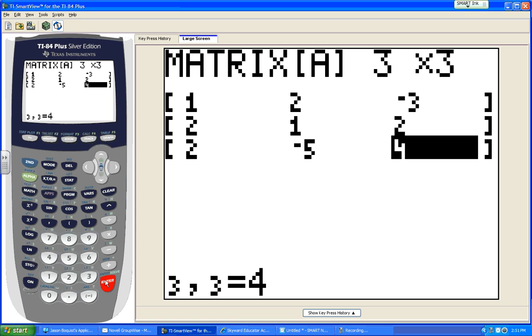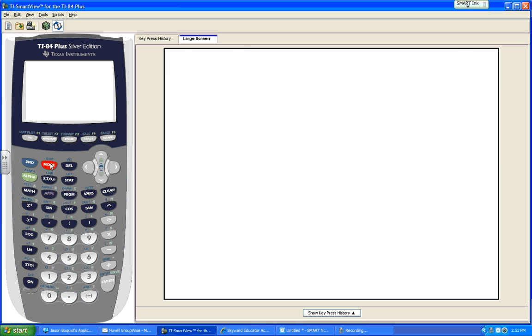So take a look really quick and make sure that your matrix A is correct. It looks as though mine is. Okay. So that's matrix A. Now we need to enter matrix B. I am very cautious with this matrix program, and I always quit out of it and then come back in. Okay? So let's quit, which is right above the mode. So you go second mode, you quit out, and go back in.